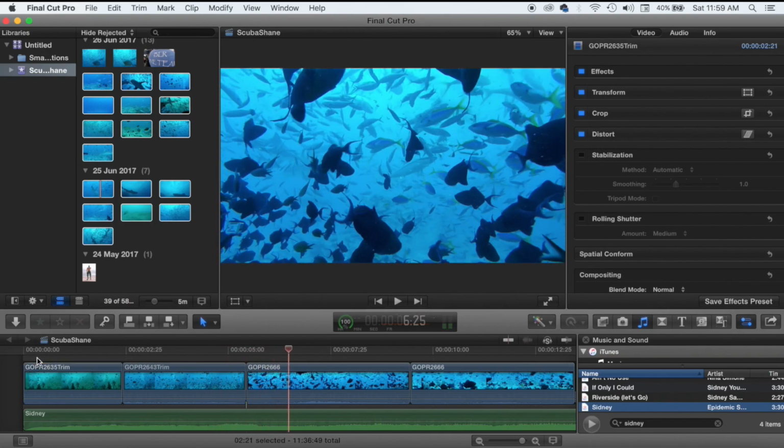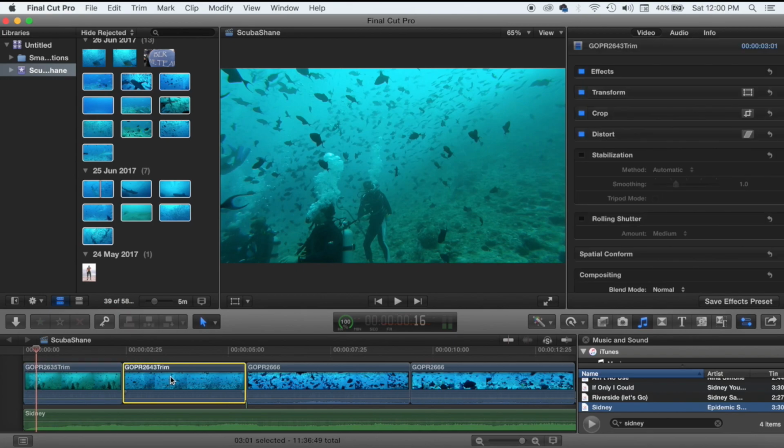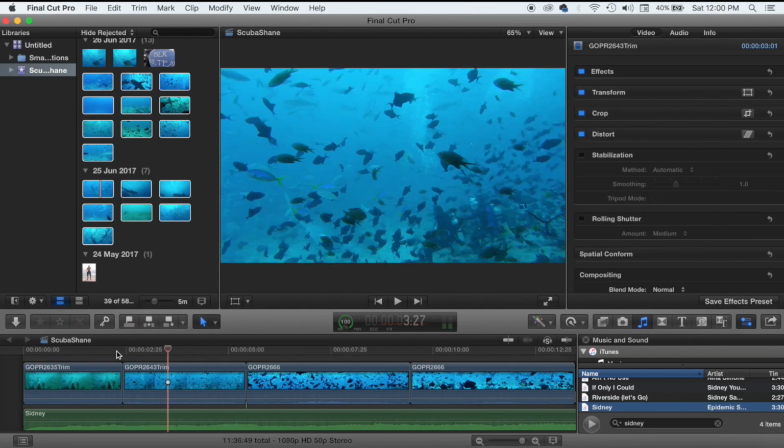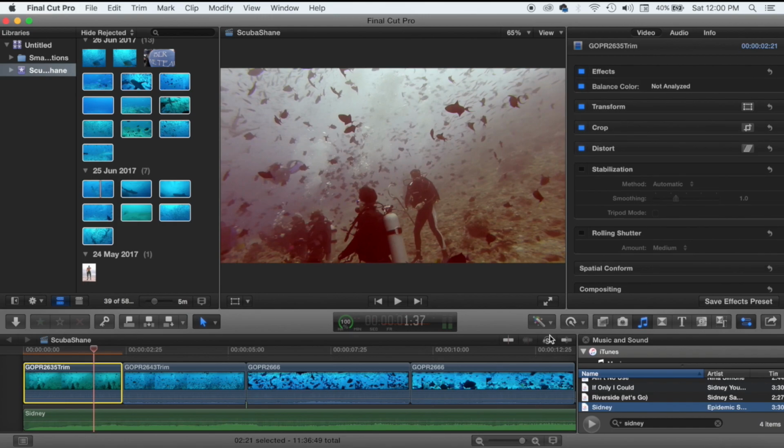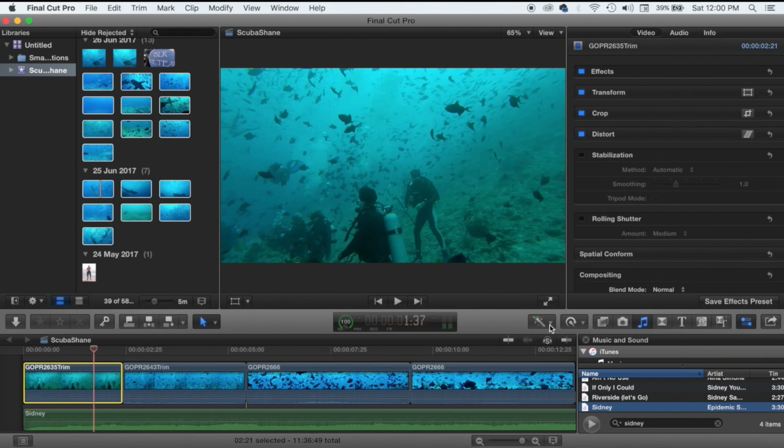So first of all, this one, white balance is different to this one. You can see the green compared to the blue. Now we have our balance settings. So if I want to balance my color, I come down to this little magic wand tool and I can balance the color and see what that does. Oh, now I put a lot of red into there. Actually probably looked a little bit better to start with.